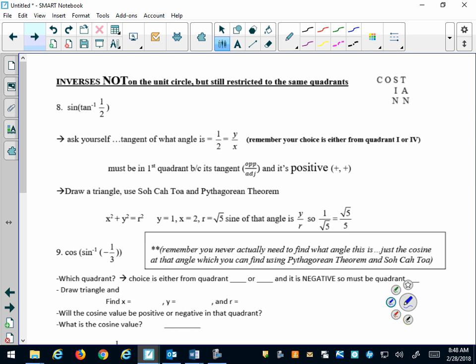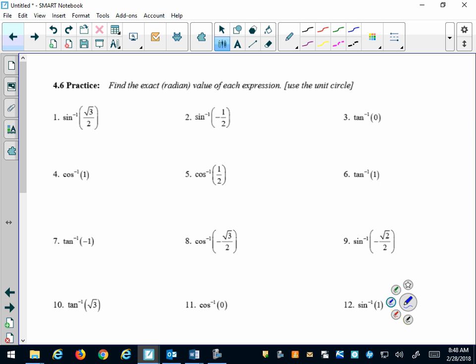All right, so for homework, you are going to look at this page where it says 4.6 practice. And I would like you to do just this top part, only the sines and cosines, so you don't need to do the tangents. Okay, so you have 2 things to do. You're going to do that blue formative, and you're going to do 1 through 12, except just the sines and cosines. Leave those on your desk.